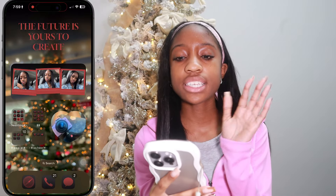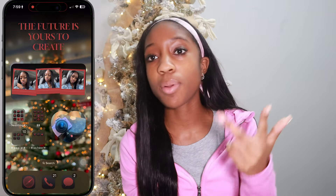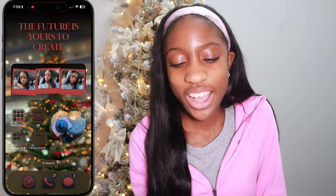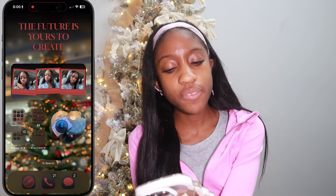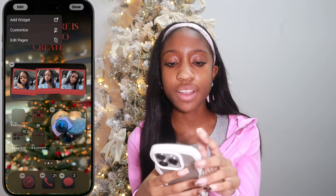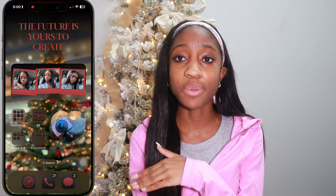On the next screen it says 'The future is yours to create,' because that is real — the future is in your hands. Set your goals, set your priorities, do what you gotta do. There's also cute polaroid pictures of me. Before getting into the editing portion — you can see the tints on all my apps. When you hold down the home screen, click Edit, then Customize, click Tinted, and change the color to match your aesthetic. You don't have to use Shortcuts anymore.